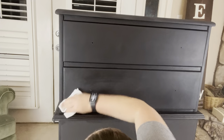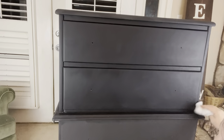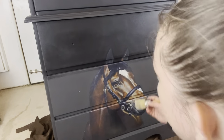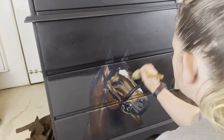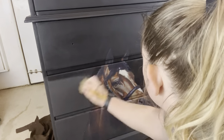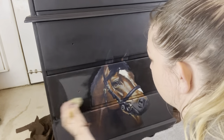So again, tell me what you think of this project. What did I do right? What did I do wrong? It was definitely a learning experience for me, but I was very happy to do it. I'll definitely be doing decoupage again in the future, and I will consider any and all suggestions that you all have on how I can improve this technique for any future projects.